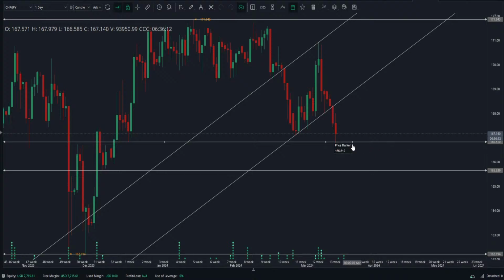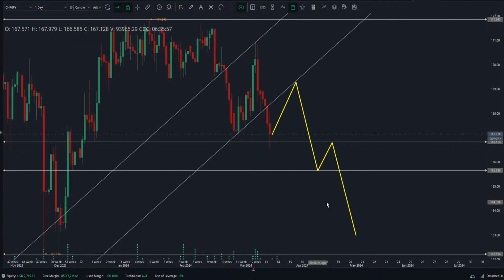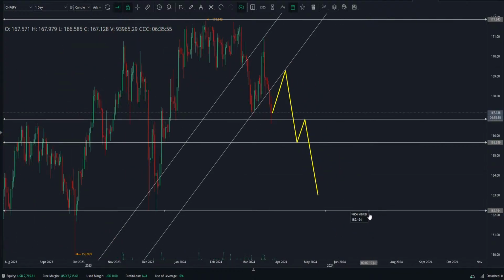From here the price seems like it is being bought back, or maybe there is some profit booking, but don't fear this market. You can expect some move like this, and then even further south. So you expect movement like this in this market. CHF JPY can move all the way down to 162.19 eventually.